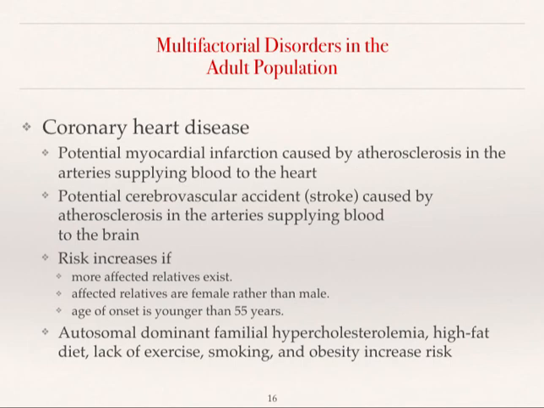And there are new meds out there like Repatha that we use for this state. But once again, that's genetically inherited, so that would contribute to heart disease as well. Other general things like high-fat diet, lack of exercise, smoking, and obesity all increase the risk. So it's multifactorial, essentially. It's genetic and environmental.